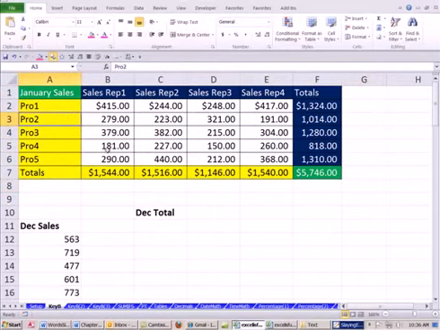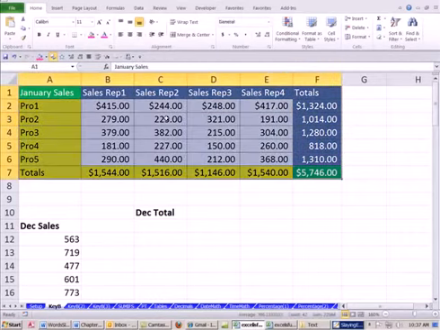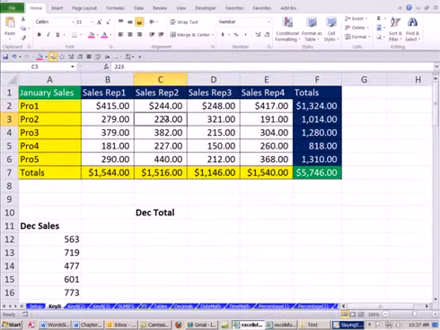Now, this table's pretty small, but imagine if we had 5,000 rows of data. This keyboard shortcut is amazing. In any one of the cells, you do Control asterisk. Now, use the asterisk on the number pad. If you want to use the asterisk on the regular keypad, it's Control Shift 8. I'm going to do that. That was Control Shift 8. I'm going to use Control asterisk on the number pad.